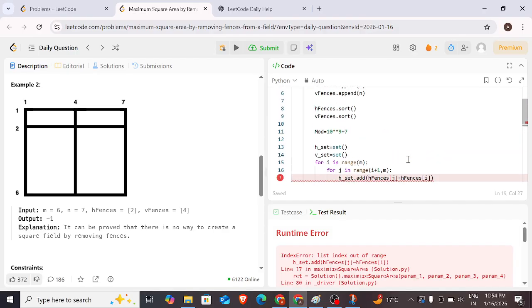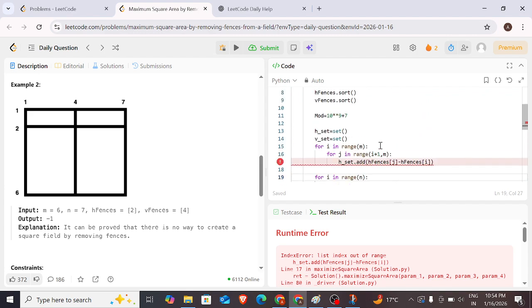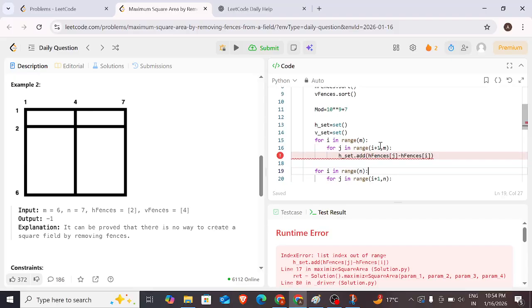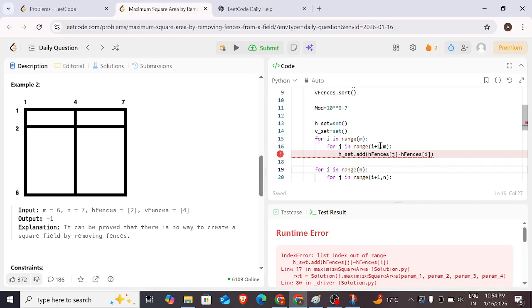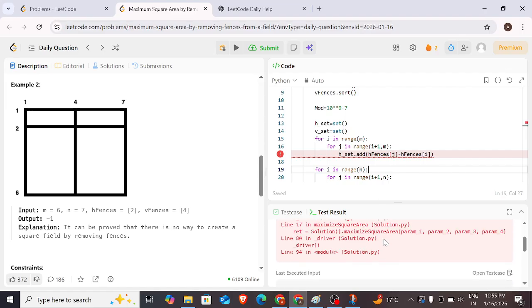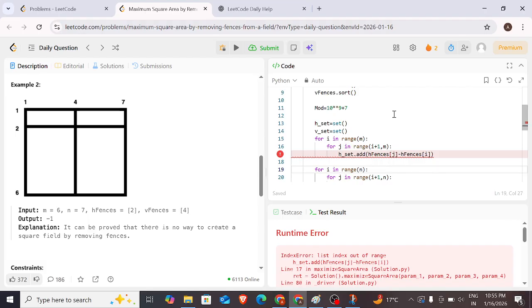Okay, so I think this could have something to do with for I in range M, for J in range I plus 1. I feel like because we have given our value to be I plus 1, that could cause this kind of problem.